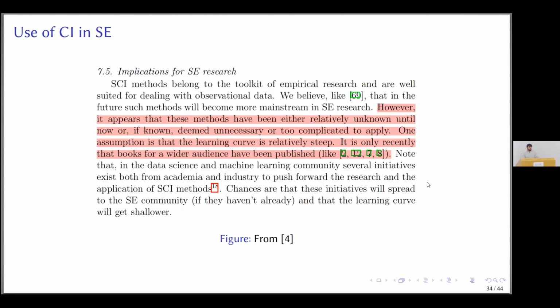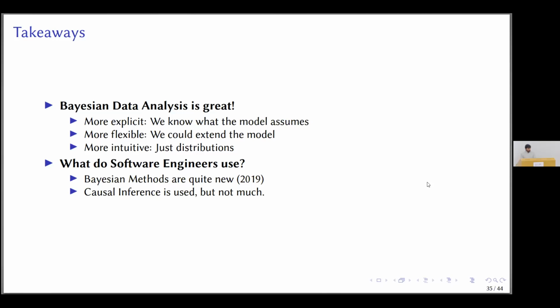Lastly, there is some work that tries to use causal inference. This is from a review of the use of causal inference in software engineering, and what they say is that it's kind of small. Basically people talk about this a lot less than they do in the hard sciences. You have lots of initiatives to talk about that in the hard sciences, but in software engineering, it's kind of like, okay, that's a thing that people do, I guess.